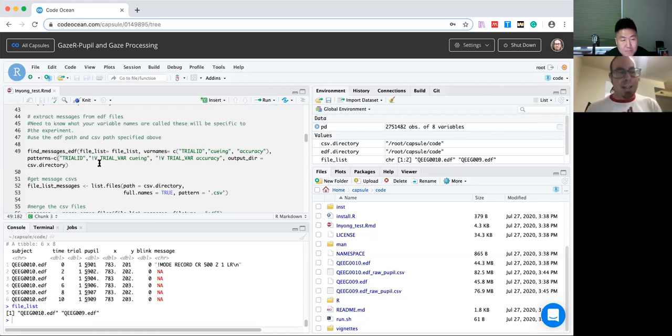And these are the exact codes that you would find in the MATLAB Psych Toolbox script. Essentially, what you would need to find is where we called these exclamation point V trial variables. We would need to include those exactly how we have them in the Psych Toolbox MATLAB script. So we would just copy that, and then extract those and save them to our working directory. Again, you probably want to have a separate folder called messages where all those messages would go, but for the purposes of this tutorial, I'm just throwing everything in the working directory.